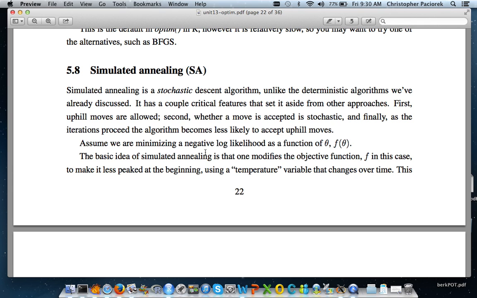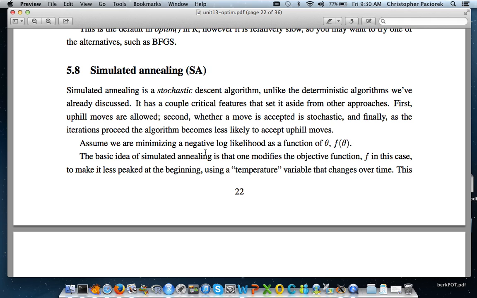So we might flatten this function out so that it looks like this. I'm trying to draw this so it still has the same sorts of minima, but is flatter. Okay, so I've flattened this out, so this is still the global minimum, and hopefully these are all still in the same relative heights relative to each other. But the peaks and the valleys are less accentuated than they were here.